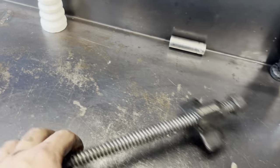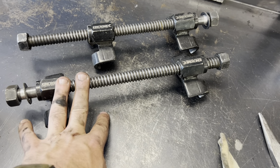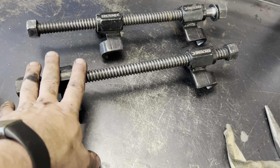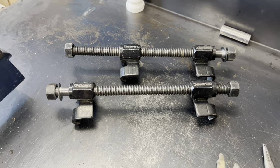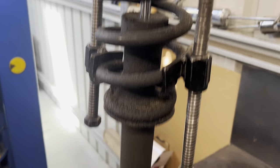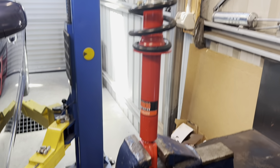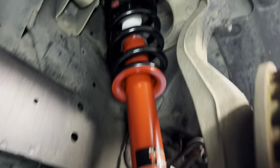Strut is out of the car and sitting in the vise — you can see a bit more how yuck it is. Now we'll set up the spring compressor tools. Some people say you shouldn't use these on Falcons, but these are the heavy-duty type — more designed for 4WD springs. I probably wouldn't recommend just the standard screw type as they can bend and bind up, but I've done several Falcon struts with these and never had an issue. Compress the spring, crack that top nut, remove it, get the spring out and get the new one set up. Old strut stripped apart, new strut assembled with the new bump stop on. Fantastic — now I've just got to throw it back in the car. It's all back together, all in and looking good.